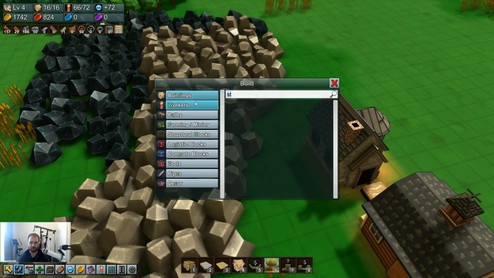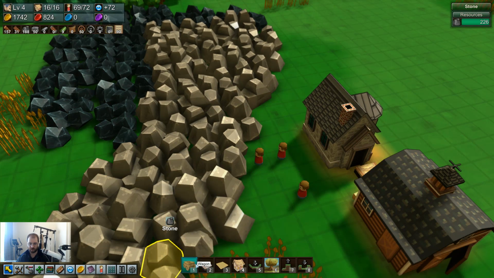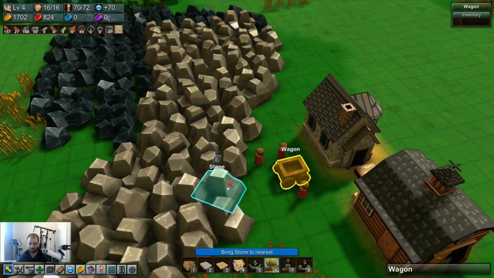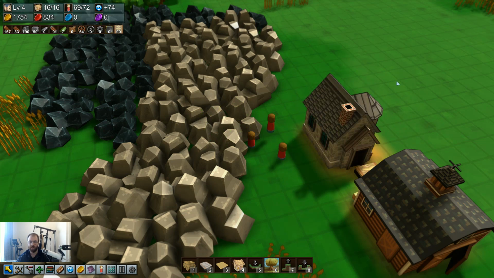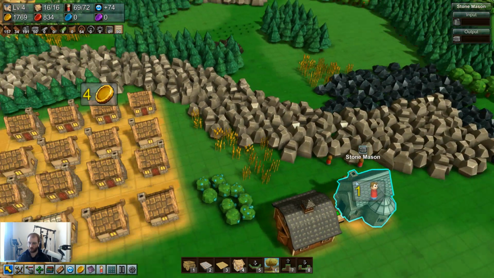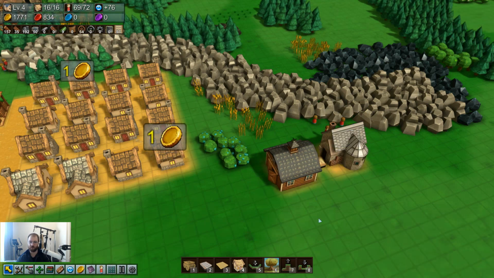And now we get some workers. I'm assuming that wagons cannot mine. No, they cannot. So that'll get us the stone bricks, these stone bricks. We'll get him a ton of those.